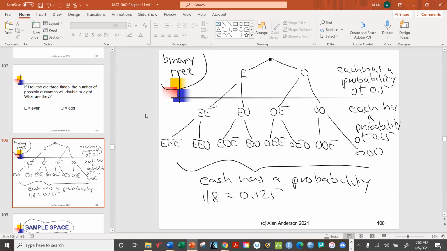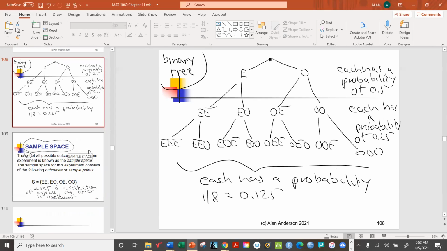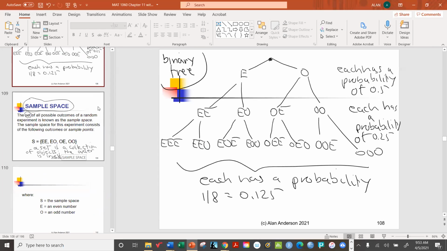All right, now once all this is in place, when we conduct an experiment, what we're going to do is gather up all the outcomes that could occur, and we're going to give it a special name. We're going to gather them up into a special set, which is called, okay, let me give you a minute to catch up, and I'll tell you what the special set is called.